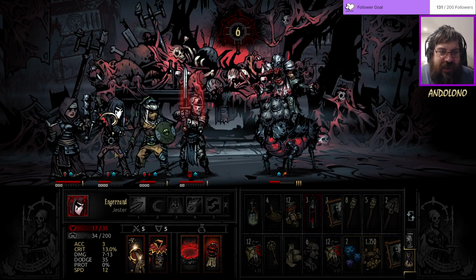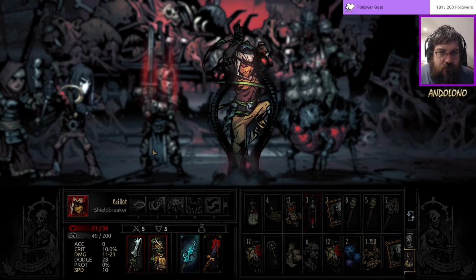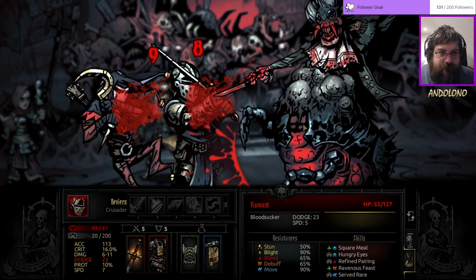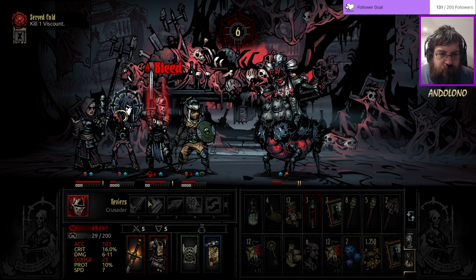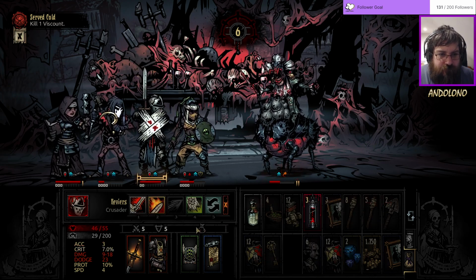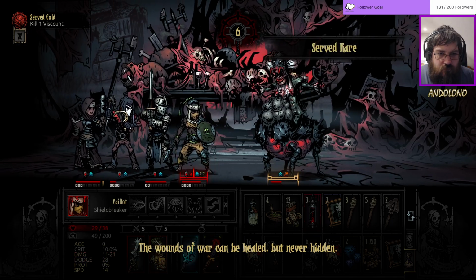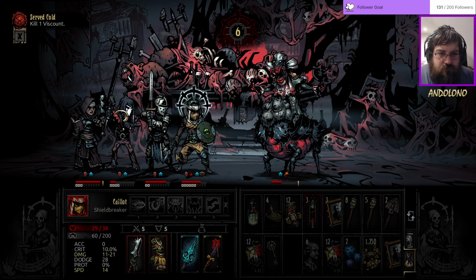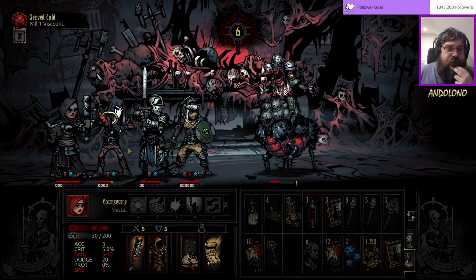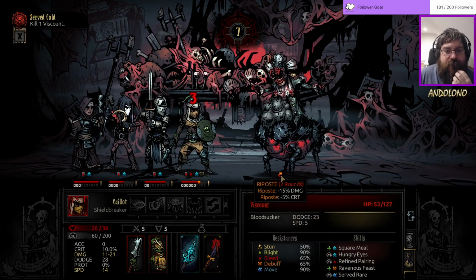I'm actually going to chill for a second while I try and re-heal my guys. I probably should have actually used my Crusader to heal on the previous turn, but I didn't. I'll just try and wait through this riposte. No. Thank you. The wounds of war can be healed, but never hidden. Blocked. The stress is getting high. You do single target here. And the riposte is gone now. The riposte is back. Okay, I'm beginning to see the issue here.